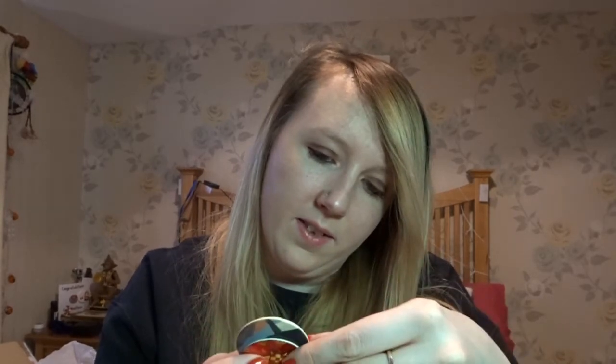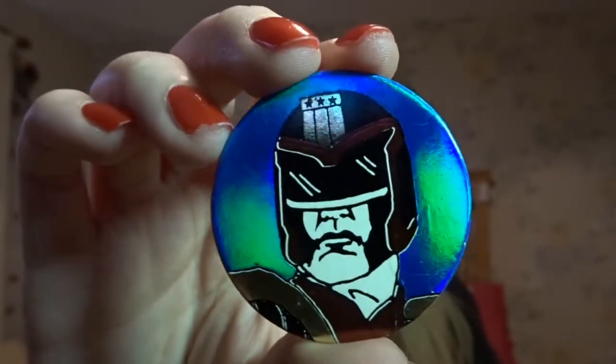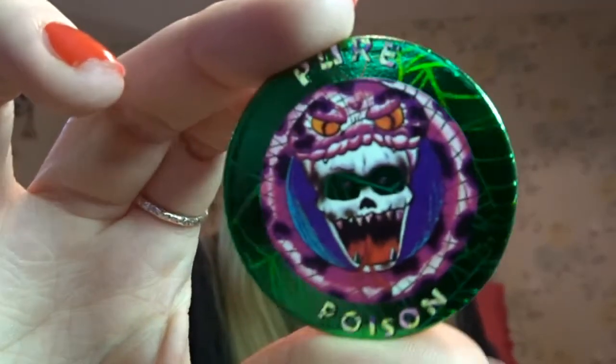Next I've got pogs! I never used to know what to do with them — if you know, let me know. This one's got an eight with a crown on it, this one's got some man with a cowboy hat that says 'Angel 30 out of 50,' then we've got bones, and then what I think is Judge Dredd — don't hold me to it. Then there's 'ABC War Robot 35 out of 50' — he's a bit creepy. And my favorite: 'Pure Poison' — like a shiny one. I like it.